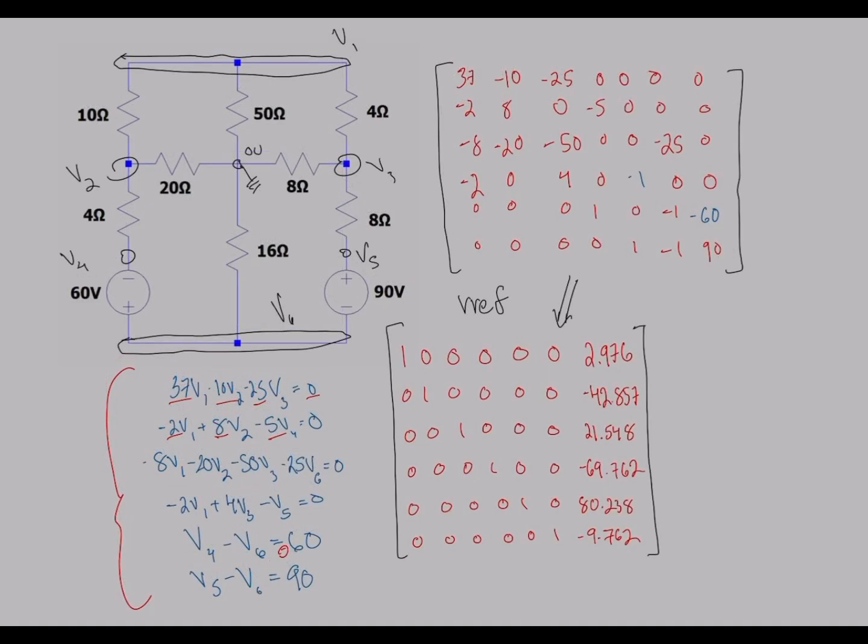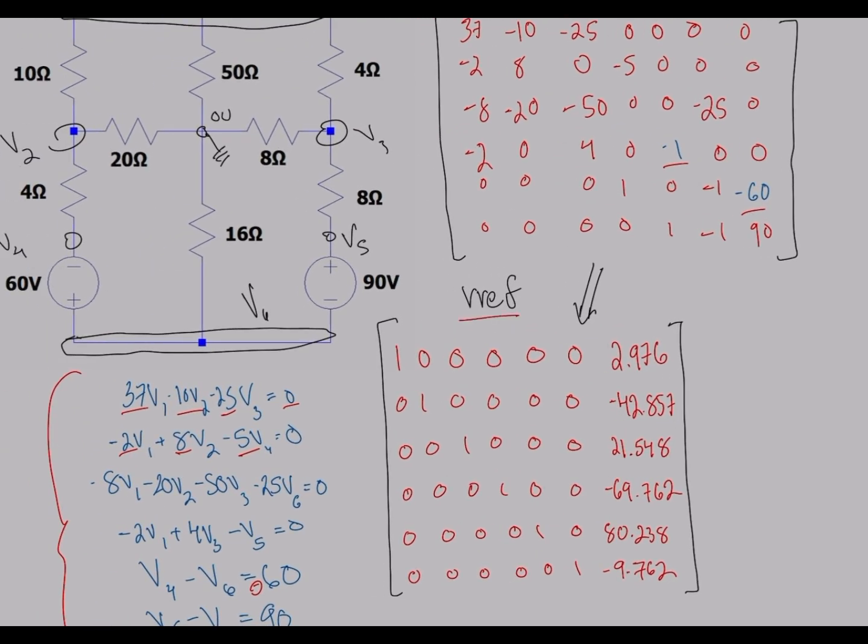Okay, I've done some more simplification. Also remember to check your matrix entries. I misentered those, and you will in fact get the wrong answer, so make sure to check that. But when you plug it into your calculator, whatever utility you have, using reduced row echelon form, you should get a matrix that looks like this. And these are our node voltages. This is the first entry, this is V1, this is V2, this is V3, V4, and so on.